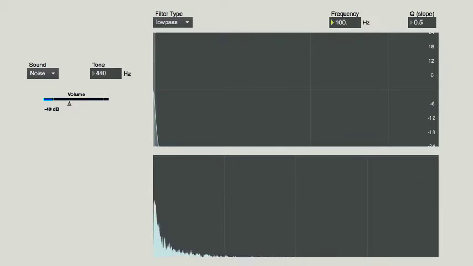Now, because we're less sensitive to very low frequencies, we have to turn up the volume a bit to hear this extremely low-pass filtered noise. But of course, the filter is not an absolute brick wall. It doesn't suddenly suppress all energy above the cutoff frequency, so we still hear some energy above the cutoff. But the cutoff is a good guideline for what we can expect the filter's effect to be.